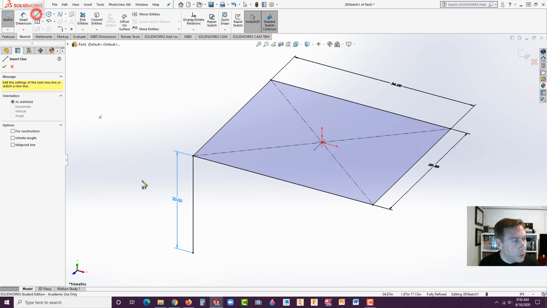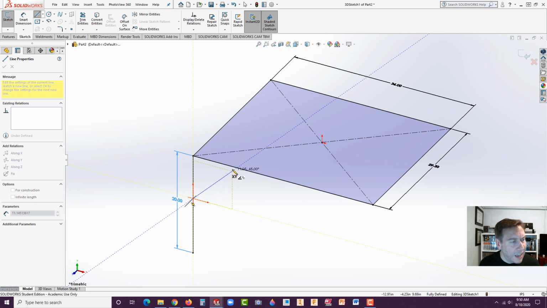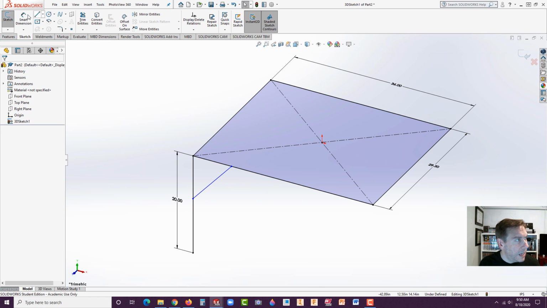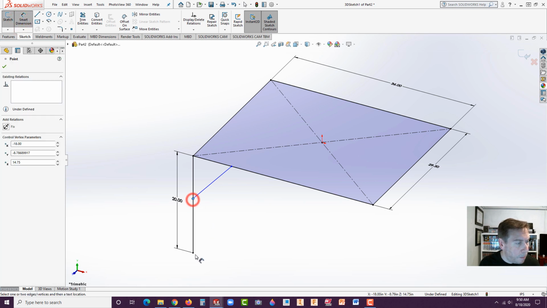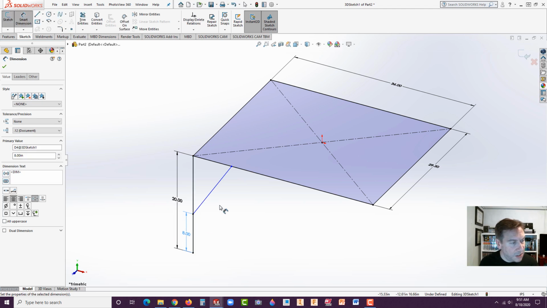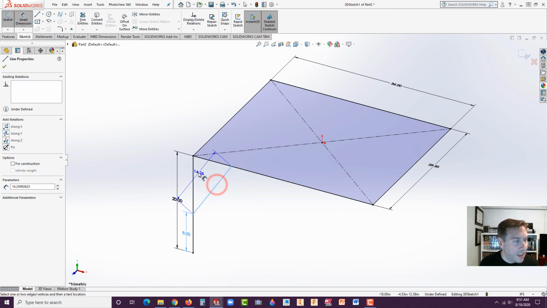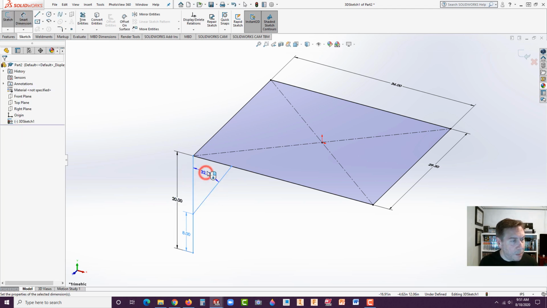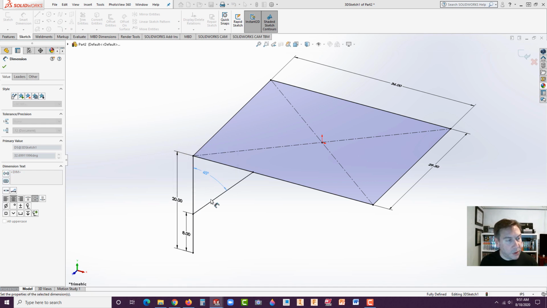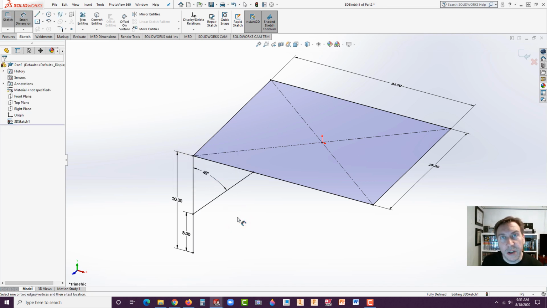Go back to the line tool and get on this edge and stay away from the midpoint, just maybe a little bit above the midpoint. Click and drag. We're going to make a gusset right here, or click on this edge here. And dimension the bottom point to the bottom of that leg, and that should be 8 inches. And then click on this angle and this line, and in between the two, drop in a 45-degree angle. And this is for a reinforcement beam.